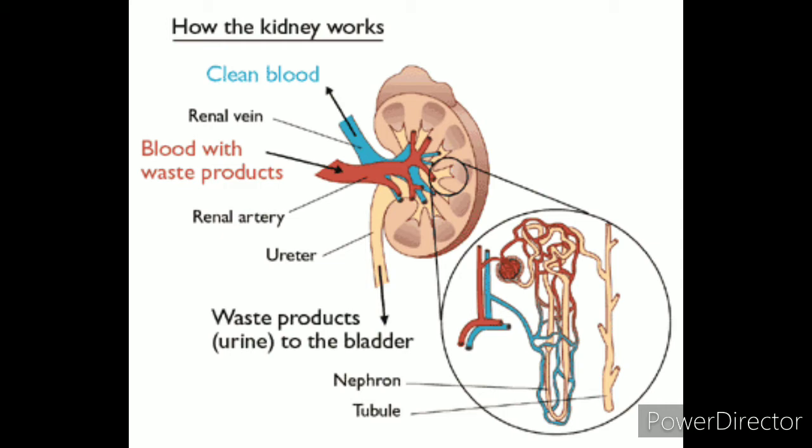Each of our kidneys is made up of about 1 million filtering units called nephrons. Each nephron includes a filter called the glomerulus and a tubule. The nephrons work through a two-step process. The glomerulus filters your blood, and the tubule returns needed substances to our blood and removes waste.